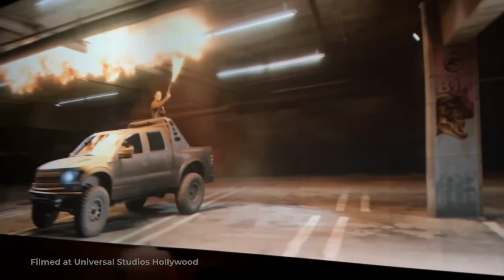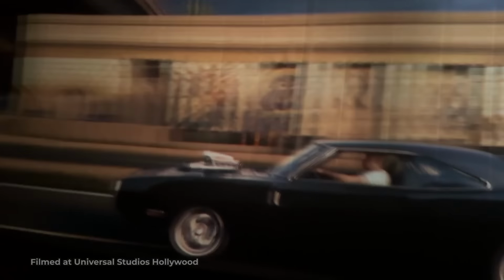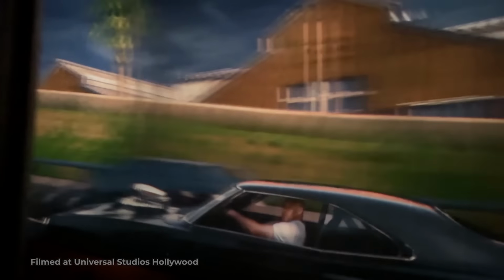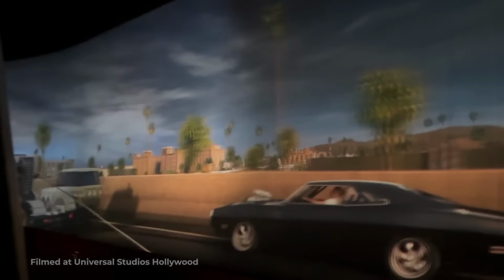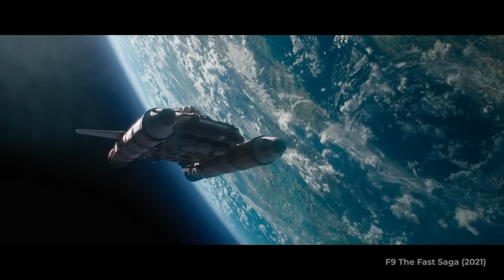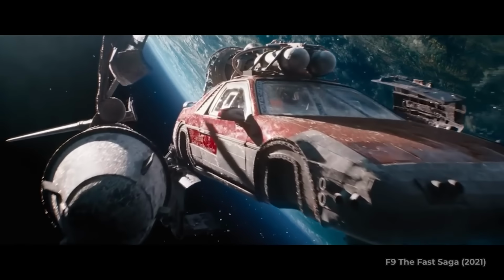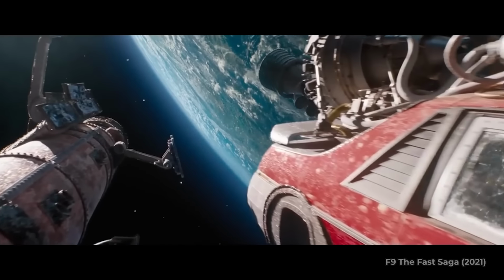If you've only watched Fast and Furious the first or Too Fast, Too Furious, when they're still just stealing VCR DVD combos, moving drugs, then I can understand why you might be like, I don't understand what's happening here. But if you've taken the full journey with the family, if you've gone to space, they literally drive a car to space. Like it's normal. It's a Fiero. They drive Marshall's Fiero to space. Nothing makes sense. Just like this ride, it's ridiculous. So I love it, but I would never tell anyone to wait more than like 20 minutes.